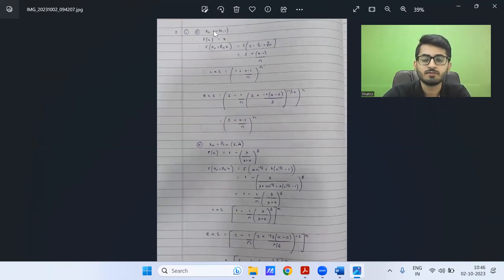As you'll see, Xn is uniform 0, 1. Now F(x) is nothing but (x minus a) by (b minus a), which simplifies to x for a uniform 0, 1. So F of (an plus bn x): I substitute the values of an and bn, so I get F of (1 minus 1 by n plus x by n). So this entire thing, let's say, acts as y. F of y is nothing but y. So I'll be getting simply 1 minus 1 by n plus x by n, which can be consolidated and expressed in this way: 1 plus (x minus 1) by n.